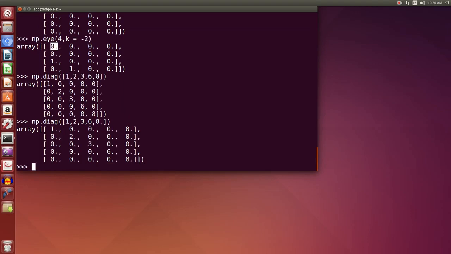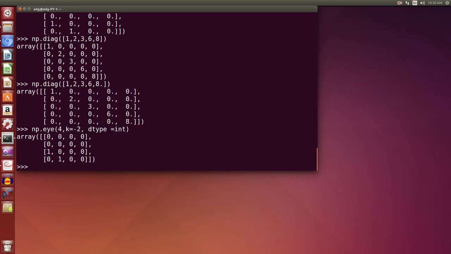By the way, in identity and I, as you have noticed before, by default the dtype is float, as is evident here, but I can actually type in the value of dtype, like say int, and now I'm going to get a shifted identity matrix, shifted by 2 steps down, but with only integer elements.